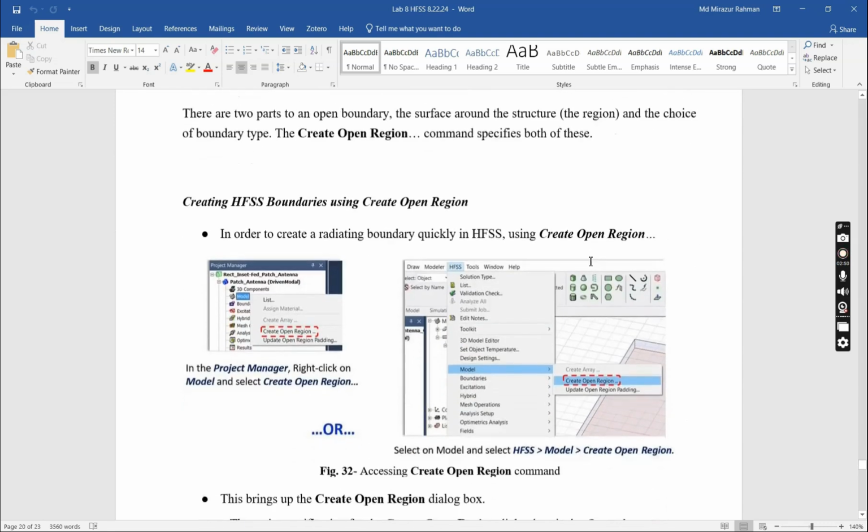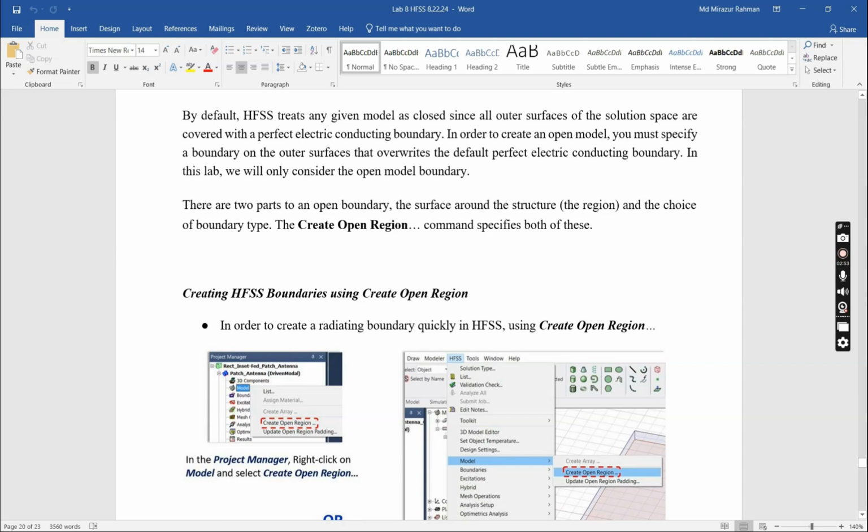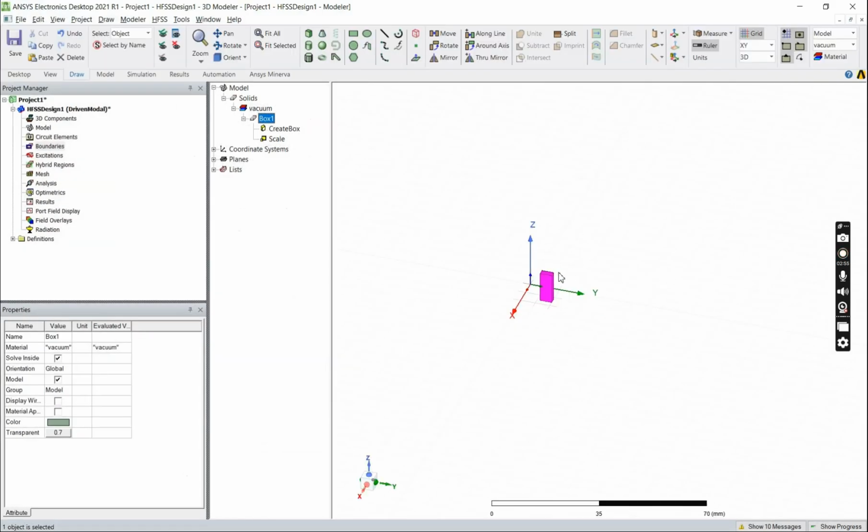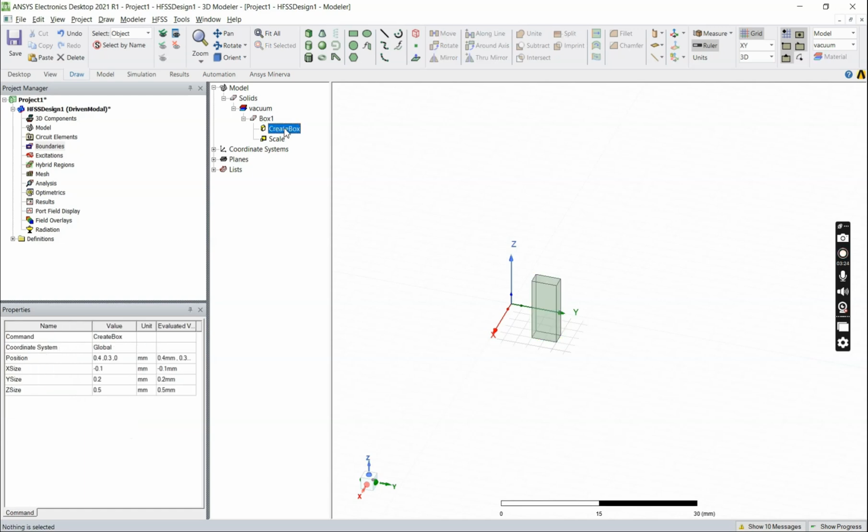So let's get into the software a little bit to show something. Assume we have already put a box, which is our design. For the sake of understanding, let's assume this is our design. If you want to create a boundary here and put that design inside the boundary, let's follow this tutorial.